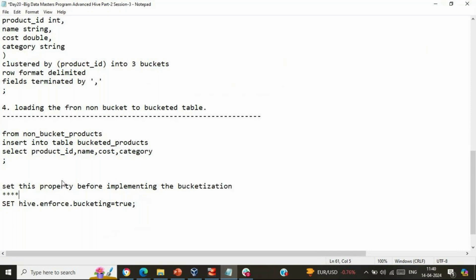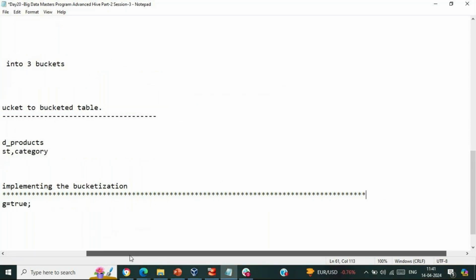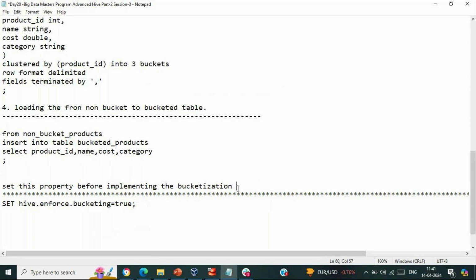This is very important, because by default this is false, and because it is false, we are not able to see bucketization. We are not able to see buckets. How to check the value of this property?